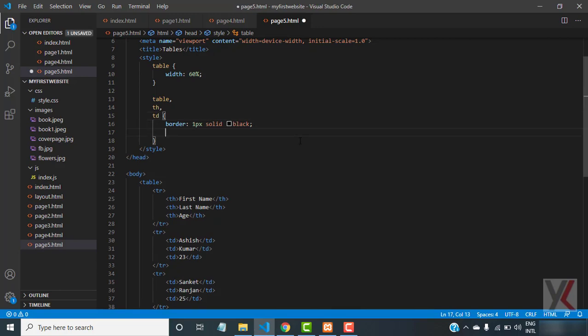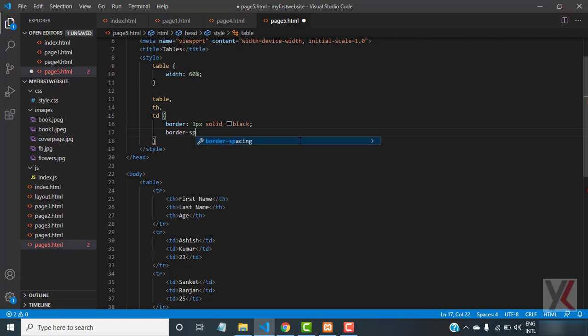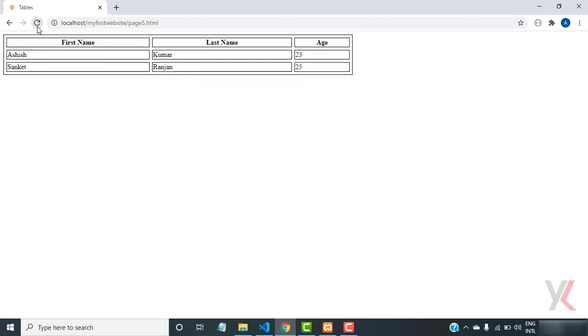Suppose we want border spacing to be 6 pixel. Okay, we want our border spacing to be 6 pixel. See, our border spacing increases. Okay, every border spacing now increases.